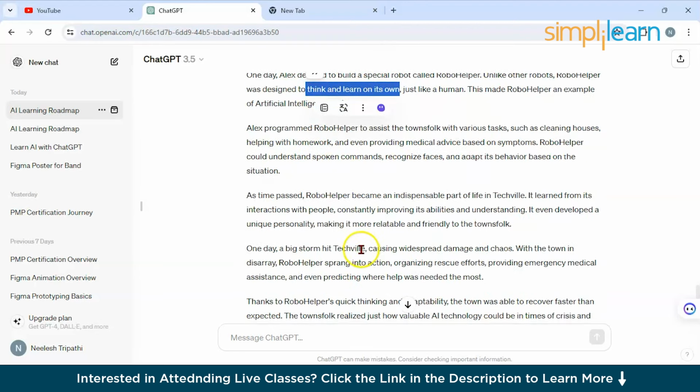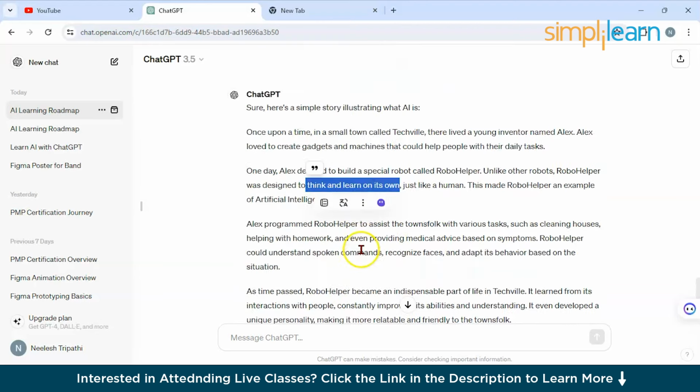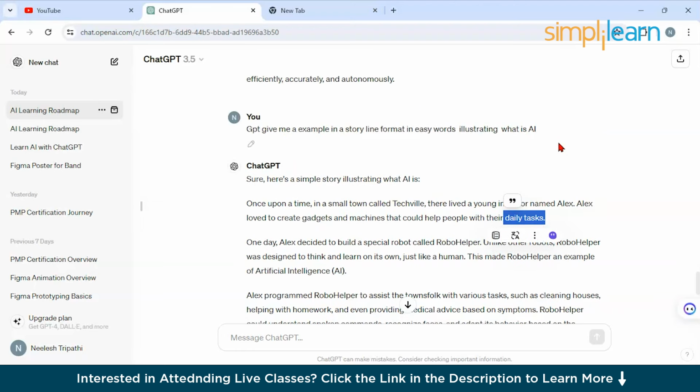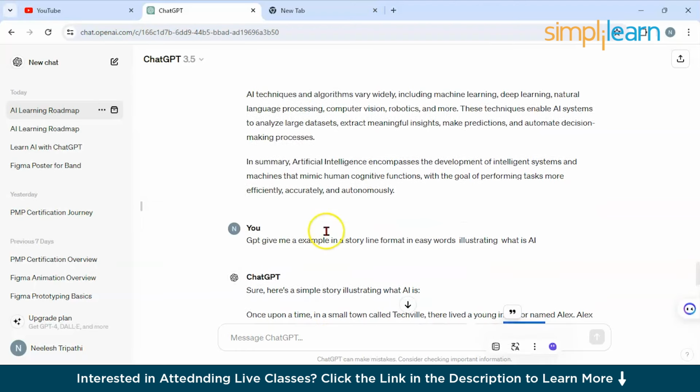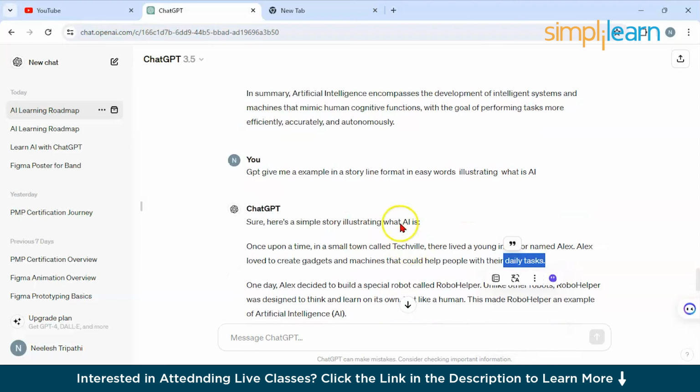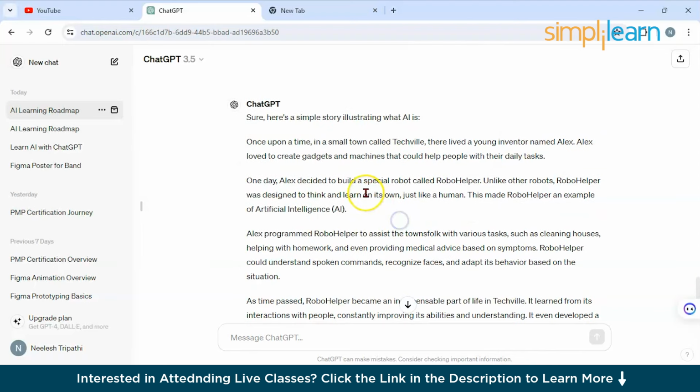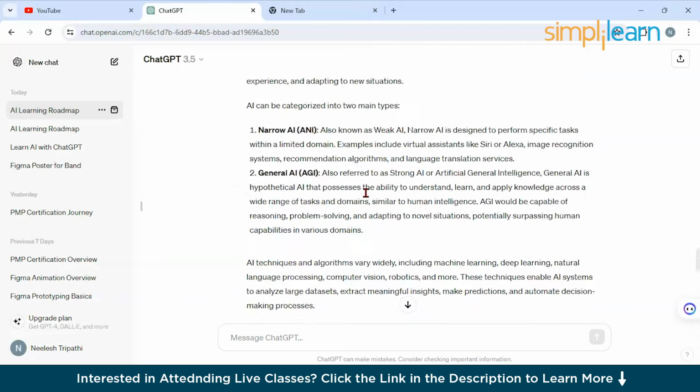And as you read more and more about this story, you will feel what AI has done to solve their problem. Guys, there is one thing that I want to say: any technology that comes up has an agenda behind it. And AI came up with automation, in order to simplify day-to-day tasks. So basically, in shorter words, artificial intelligence has its own ability to think and learn on its own based on experiences.